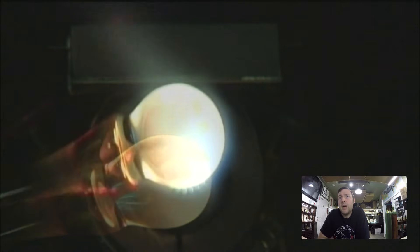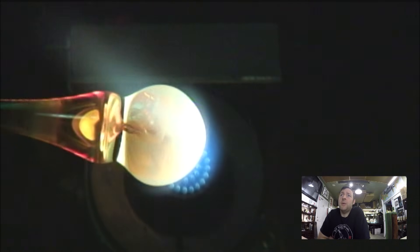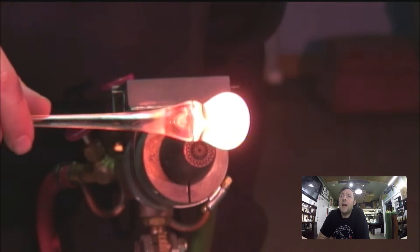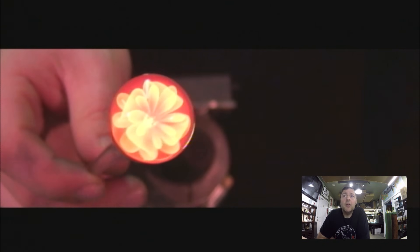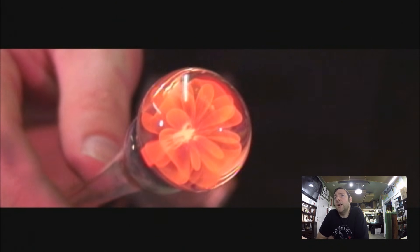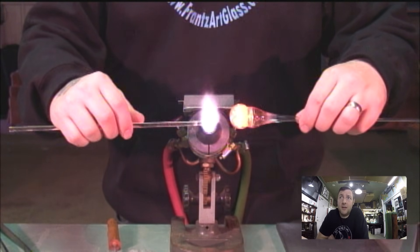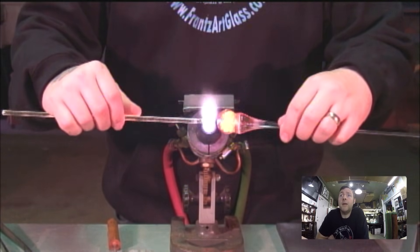If you're just starting this technique, I'd recommend getting to about this point — where you disconnect from the tube — putting it in the kiln, and then doing it again and again to get through the process before worrying about building it into a marble. These also make great pendants — sunlight loves these types of marbles. For local craft fairs, this design works great for bottle stoppers, pendants, and little marbles. Spend a couple days in production mode getting through this process and you won't regret it — there's a market for it, it'll pay for itself.